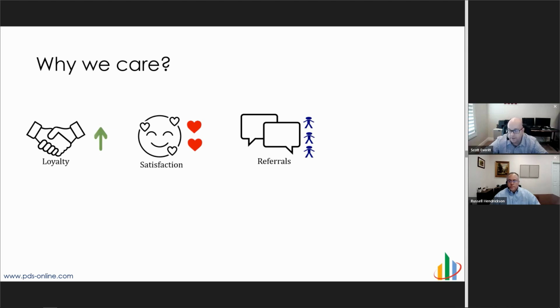And in addition, we've got to look at online reviews, which is how a lot of people are now determining where they're going to receive their care. Our presence is out there, whether we know it or not, whether we like it or not. There are online reviews everywhere of our practice, and we want to make sure those are as positive as possible, and we don't want one thing to really throw those off.